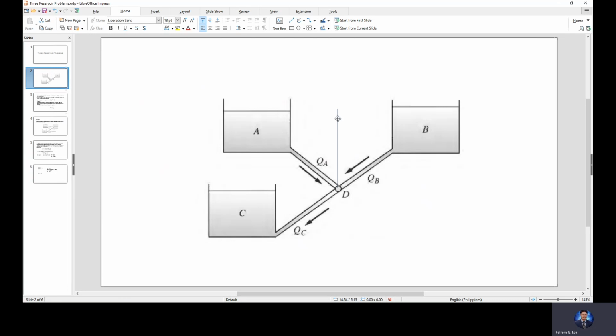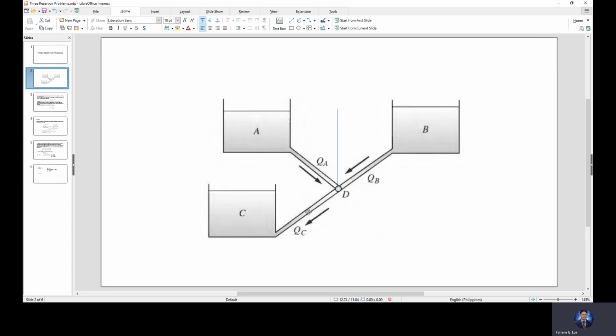To do that mathematically, we will assume that the pressure head at D is equal to the elevation at point A. If the pressures are equal, the water will not flow from A to D, and it will not flow from D to A either. So what happens then? In our assumption, all the water from B flows to D, then from D to C.